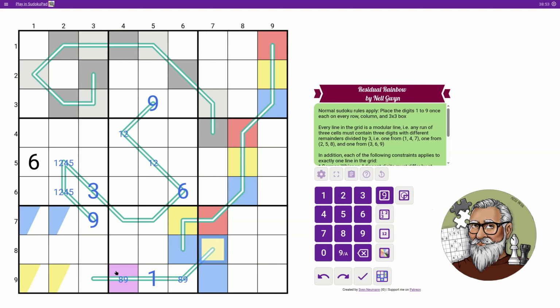8, 9, and these are from 2, 3, 4. But we could have 4, right? No, we can't have 4 because 4 is of the same set as 1. Okay, so these are 2, 3, 2, 3, 2, 3, and that still works for both of them, does it? Yeah, because 8, 9. Oh, right. This one is 2.